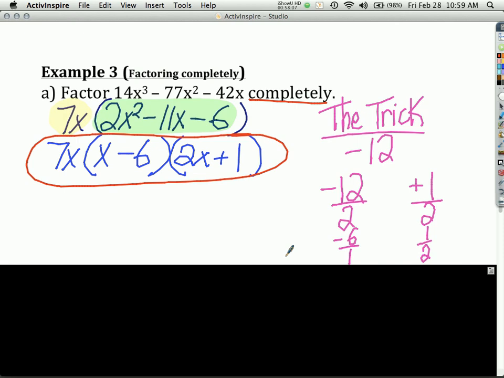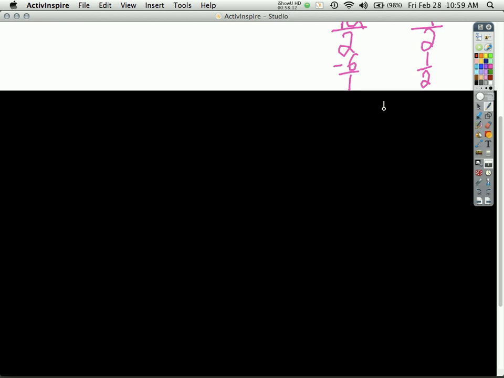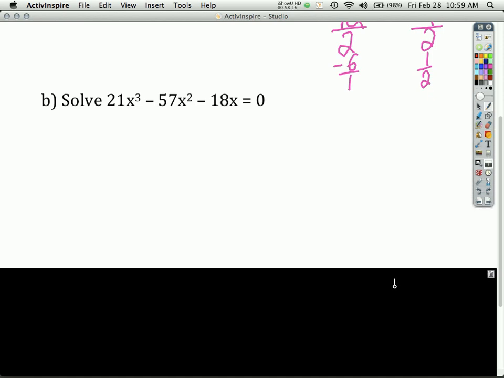I'm pretty impressed. You guys are doing really well with this so far today. This is pretty tough. So now we're going to bring it back all together with the whole purpose of all of it. The whole purpose is to be able to solve an equation. That's the whole point. Factoring is wonderful. It requires intelligence and creativity and thought, and it's good for your brain. But it's kind of a waste if you can't use it to do something. And our purpose is to be able to solve an equation.